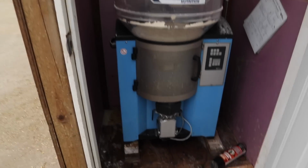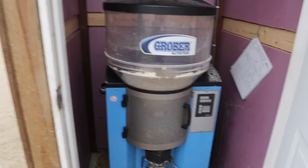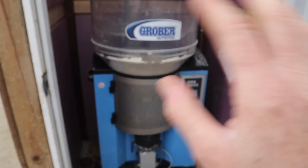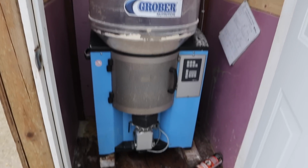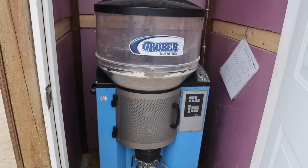They can have milk any time of day, all day long, as much as they want to drink. It's temperature regulated. I will have to calibrate and get this all going, and I will show you guys how I do that in a week or so when I get this thing set up. But it's a fairly seamless thing to set up.